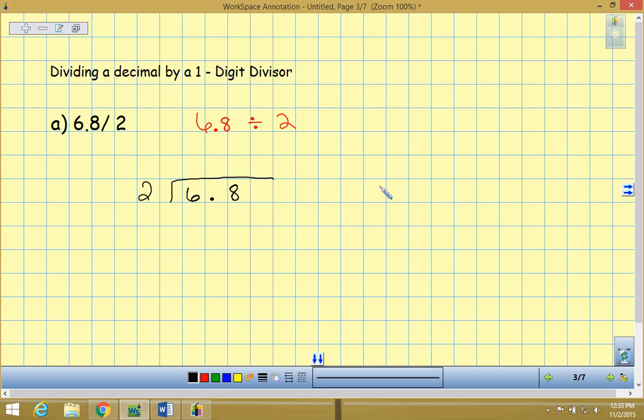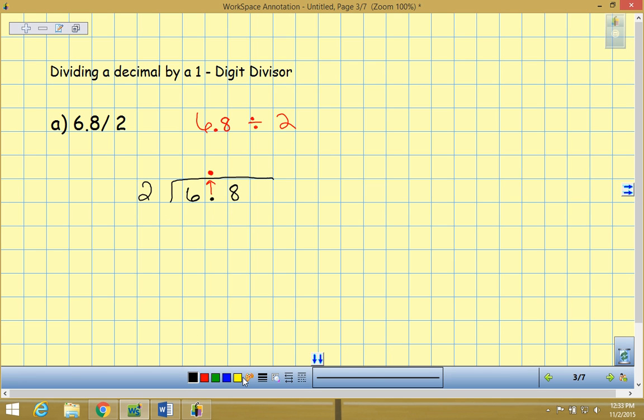Aaron, what do you think? Decimal up. Right. The decimal goes straight up. So in addition and subtraction, we drop it down. In division, we bring it on up. You can ignore it, kind of like we do with the others, but you've just got to remember what to do with it, okay?